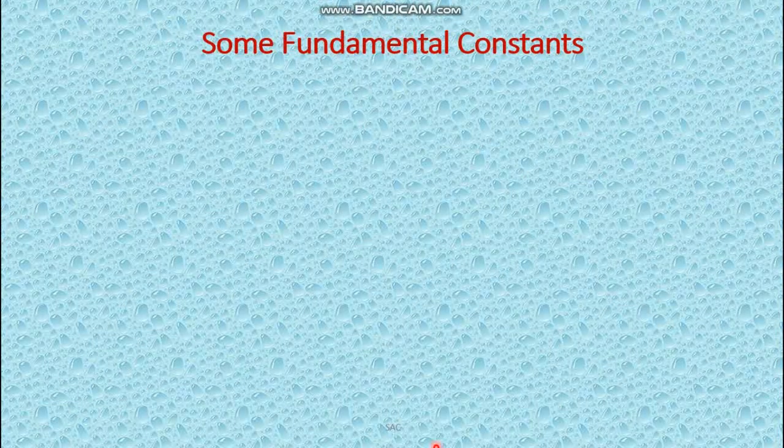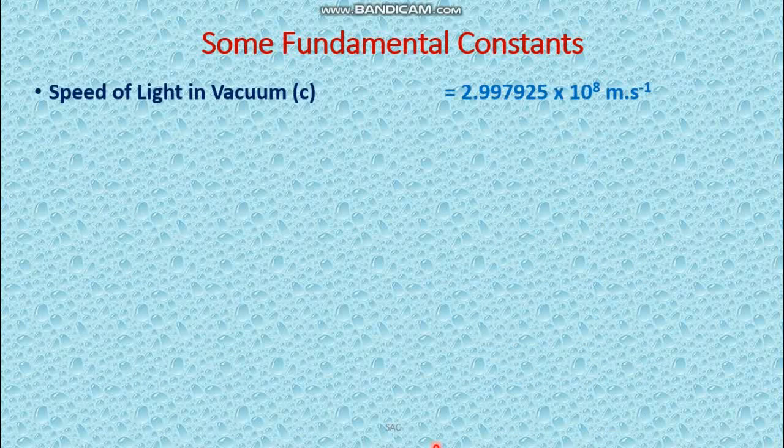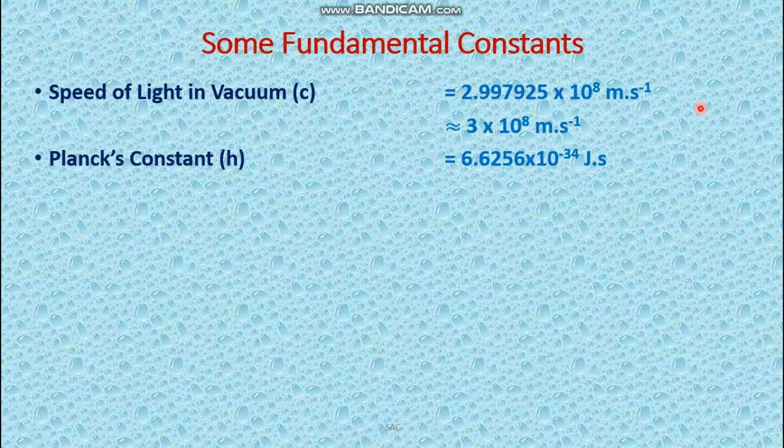Okay, and some next part. So this is about unit and dimension. Now next part is some fundamental constants which you have to learn before studying physical chemistry or physics. So let's start with speed of light in vacuum. The exact value is 2.997925 into 10 to the power 8 meter per second, and we simplify this as almost equal to 3 into 10 to the power 8 meter per second. Similarly, Planck's constant, as I have mentioned while discussing the unit of action, this is joule second.